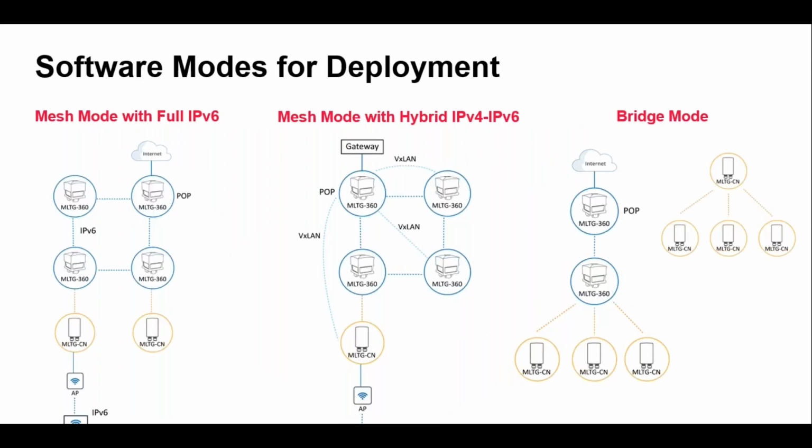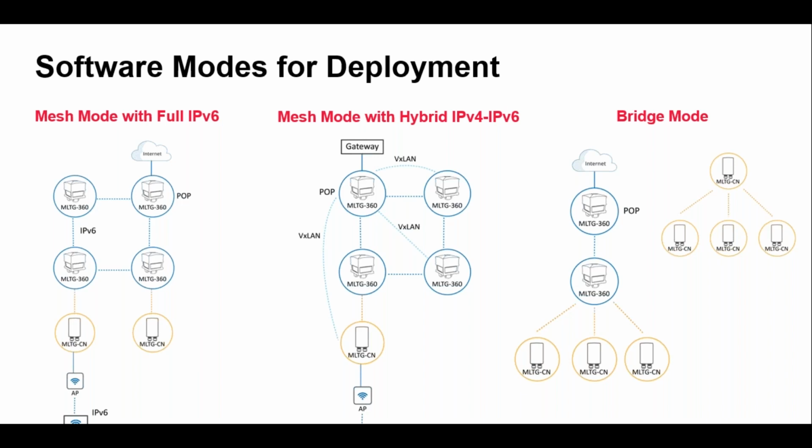Okay, so the modes. So there's full IPv6 with the Terragraph, which is another change from, say, the MetroLinq product line, the previous 802.11ad stuff. All it did was layer 2 transparent bridge. That's all it did. Where the Terragraph product originally only did IPv6. That was a big problem, actually. Got a lot of pushback because I see the WISPs out there still looking to support IPv4. And now we've listened, and now we have what we call hybrid mode.